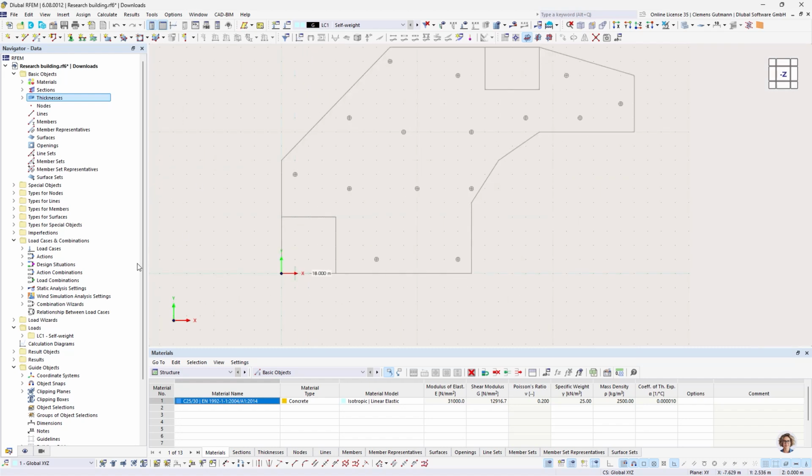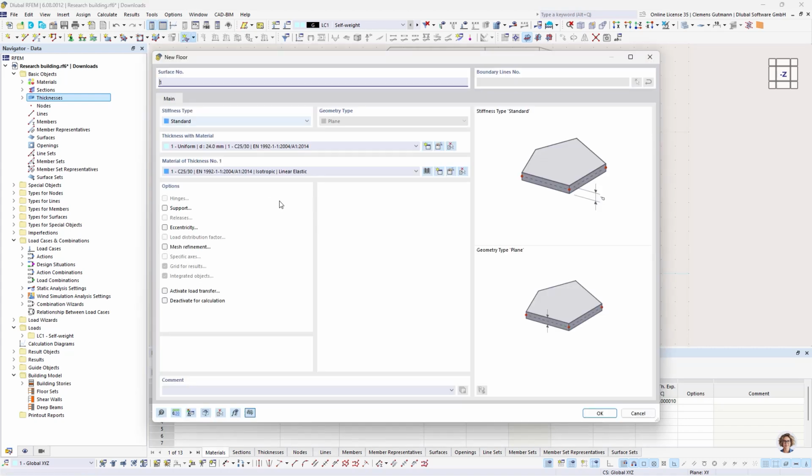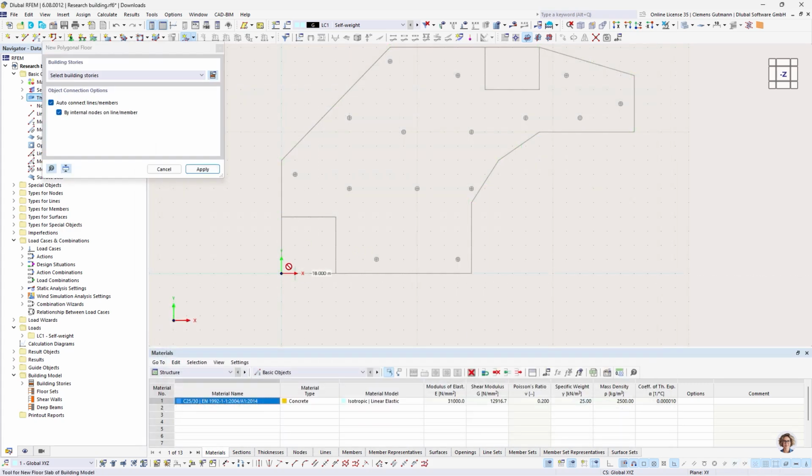Okay, if you are using the building model, you have some great modeling capabilities that can be found here. And here you can model columns, walls, floors, and openings, and not only one, but for every story individually or all together, whatever you select. So let's start with the floors. I have a polygonal floor with these settings. They are fine. And then I'm going to just pick, sorry, I forgot. Here in this drop-down menu, you can choose which building stories are considered by this modeling. So every story has a floor.